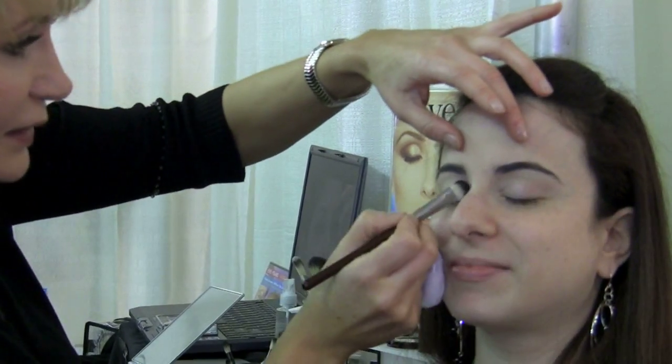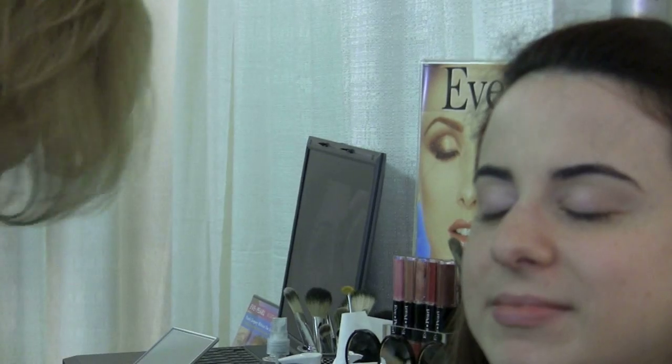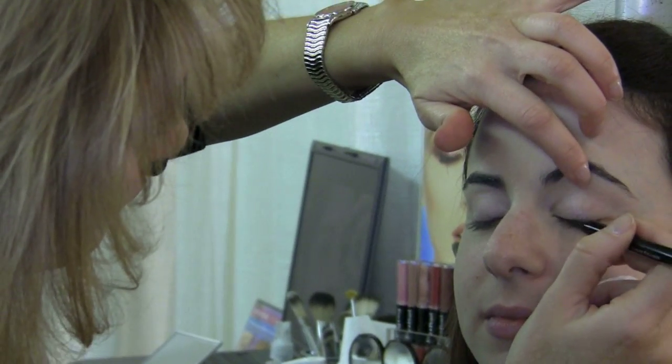The Pretty in Pink has a little bit of a shimmer for the all-over eyeshadow. Then, of course, we take our black pearl liner and we line the eye.